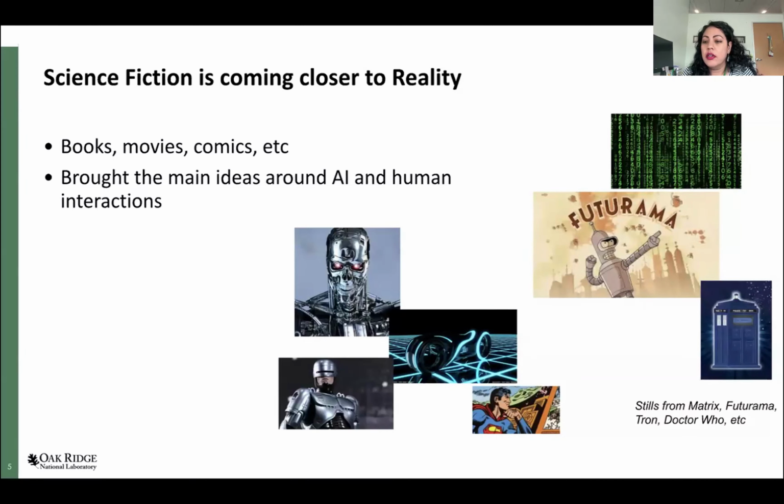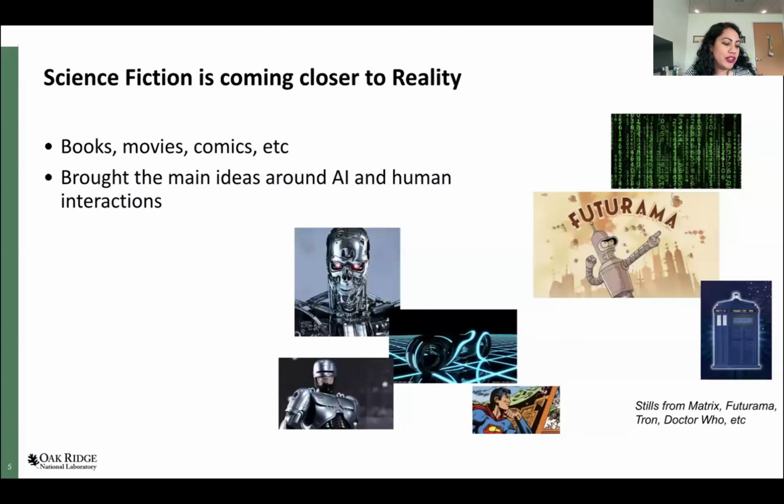Matrix, Futurama, there's Doctor Who for the UK folks who are attending. And it's brought a lot of these main ideas of how AI and human interactions can play out in the real world. So this is where basically I draw a lot of my own ideas from. So science fiction. So if I'm low on ideas, I'll watch a movie or something.